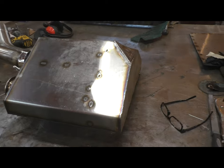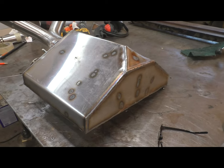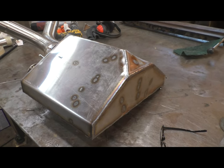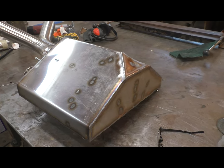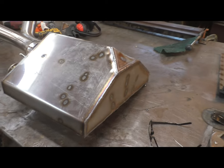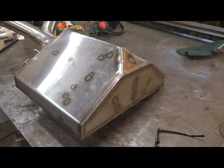There's going to be copious amounts of heat shielding on this. I'm actually not all that concerned about heat, and I know that's the first thing that everybody's thinking about. I've come to realize heat management in these cars is a pretty serious issue, but I am running a 302. I'm not running a big boy motor.